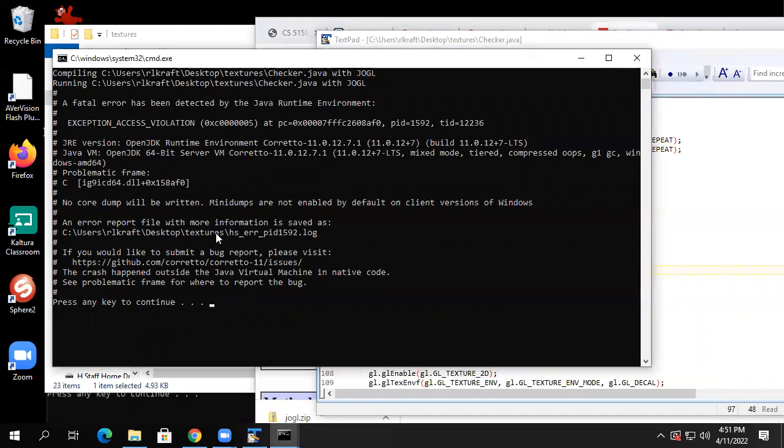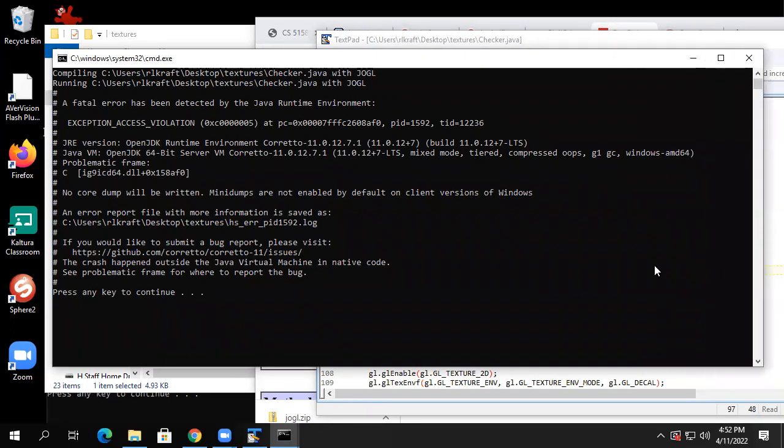What is this? The log file again. Now, see, since JOGL is calling into C code, when things go wrong, you just get really cryptic errors instead of nice exceptions.